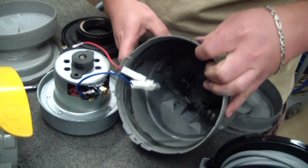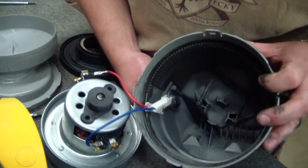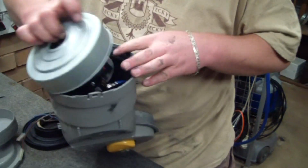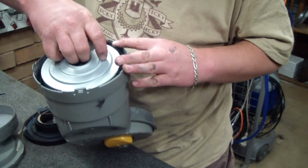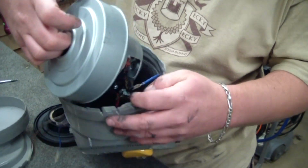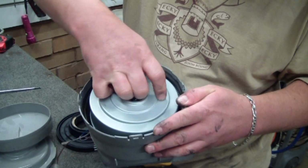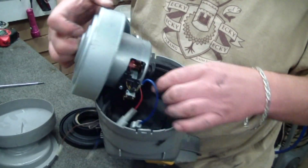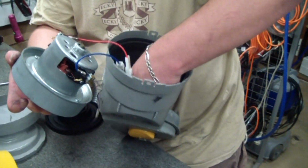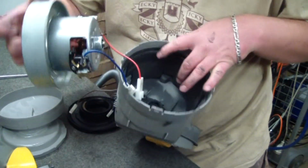Okay. Now at the same time as I'm sort of pulling this cord back through, just so that it sits nicely with the seal there, I'm just going to try and drop this in. This almost never works first time, but when it sits right, you'll feel it just sort of slot in place and it won't move left or right. And since it didn't work like that, what I'm going to do is pop the rubber motor mount in place first, and I'm going to drop the motor in on top of that.